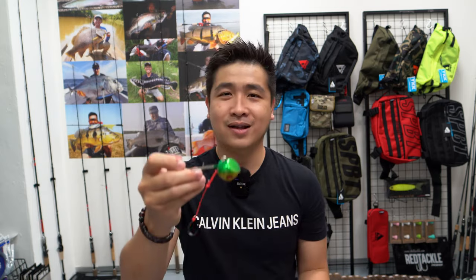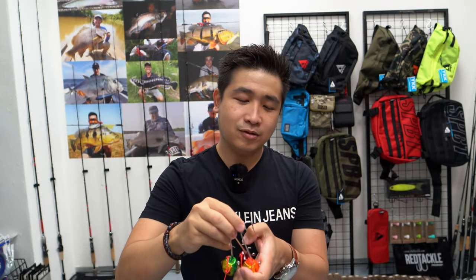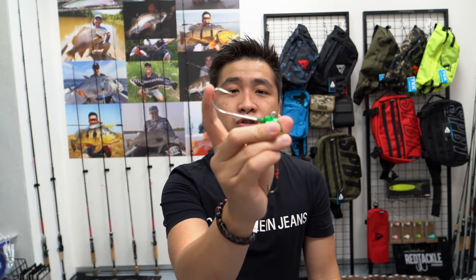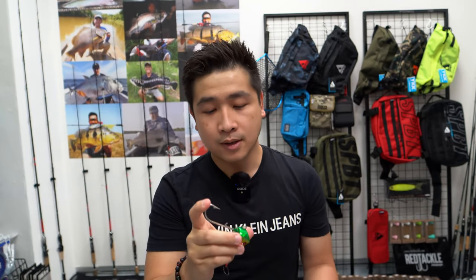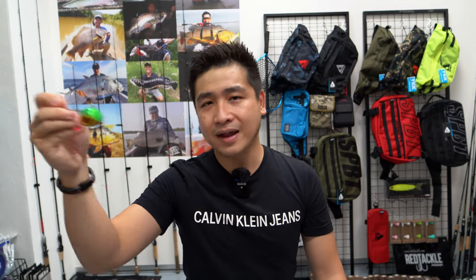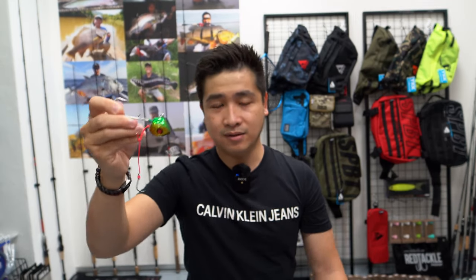Today I'm going to share with you this local Tenja. What's nice about this local Tenja is that it comes in three very nice colours — more of a jig colour, which I really like. A lot of people tell me fish cannot see colour, but from my experience, even when I go jigging, like in Sibu Malaysia they like green and yellow jigs, while in Maldives they like chrome jigs. So I think fish can differentiate colours. The local Tenja comes with an extra-long shank hook, which is a very strong hook, and it comes in 100 and 130 grams. I like heavier rigs because I don't like to layang — I like to control the Tenja near the seabed and drift together with the boat.